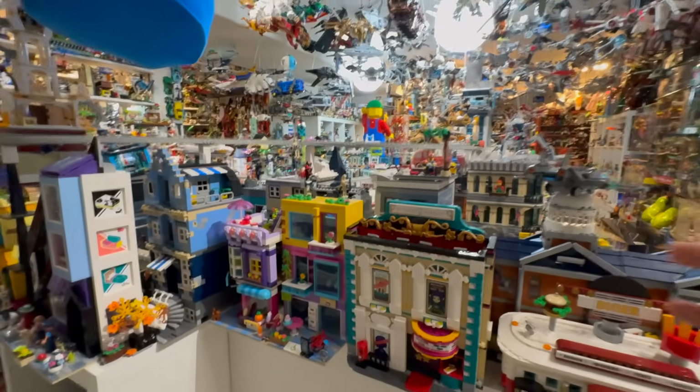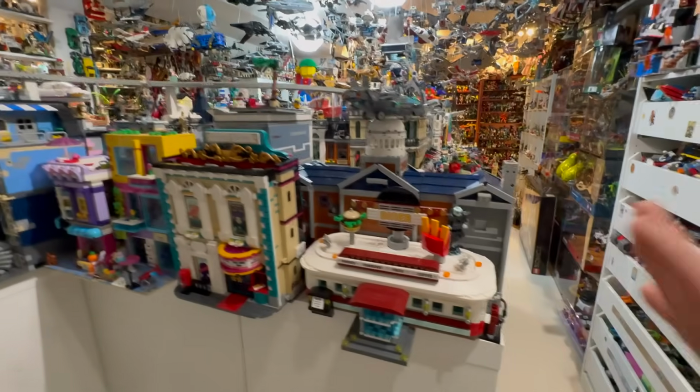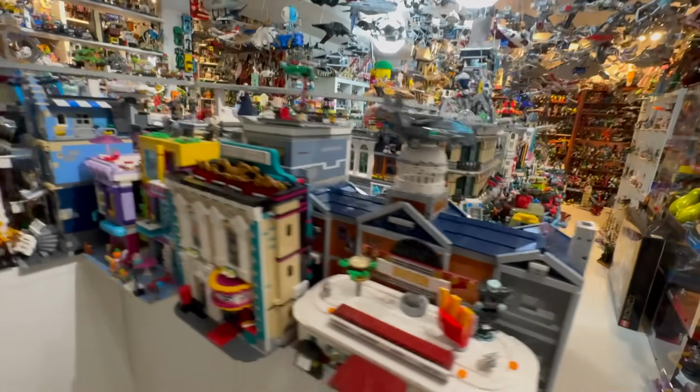Moving on to the back here, we've got all sorts of other Lego Friends buildings. We have the Assembly Theater, and then even a Bricklink Designer Program Diner, which I'm sure these are kind of just placeholder buildings I'm going to use until I expand the city even more.